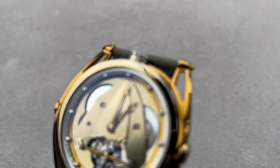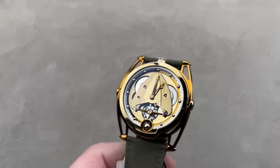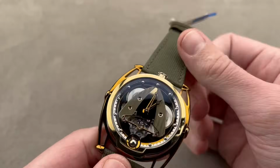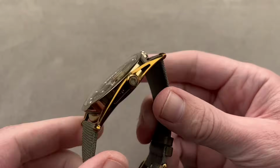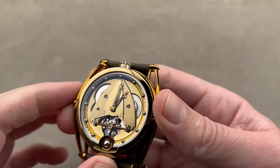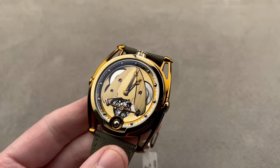Taking a quick look at something that might even be more out there. This is a 2019 launch from de Bethune, possibly the coolest ever version of the award-winning and iconic DB28. The watch you see here is the DB28 Yellow Tones. This is not a gold watch. This is all polished, mirrored, grade 5 titanium that has been fired briefly and carefully to create an even orange-yellow tone. We have the traditional spring-loaded floating lugs so that the watch will conform to your wrist. It's only 11.7 millimeters thick, 42.6 millimeters in diameter, and there's a variability about the lug, so it's going to match you. Taking a quick look at the dial, absolutely spectacular.